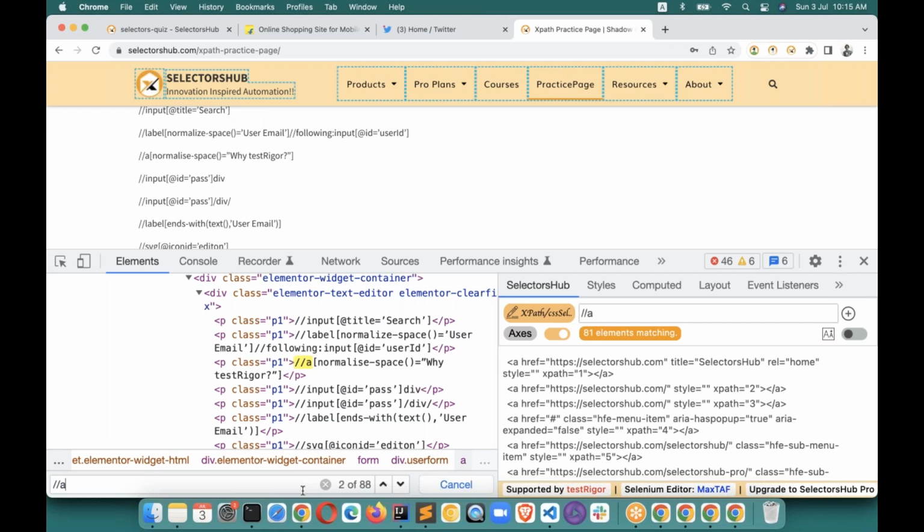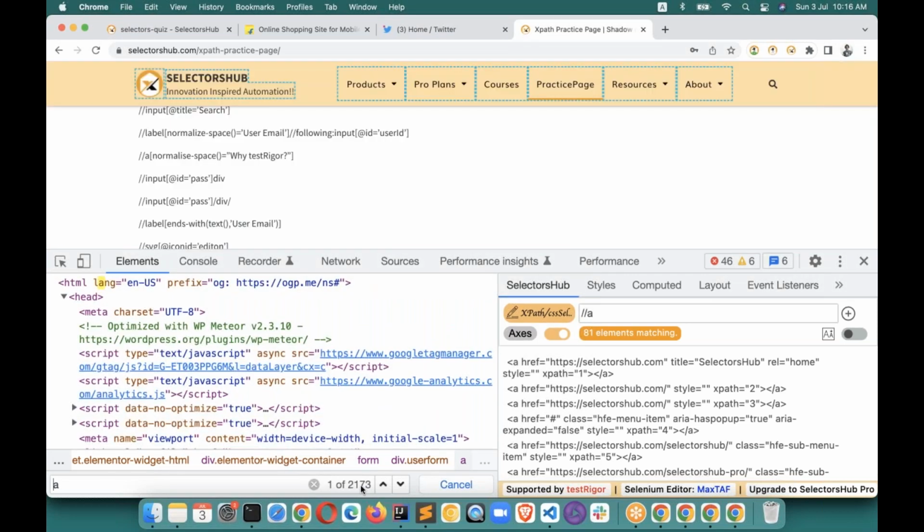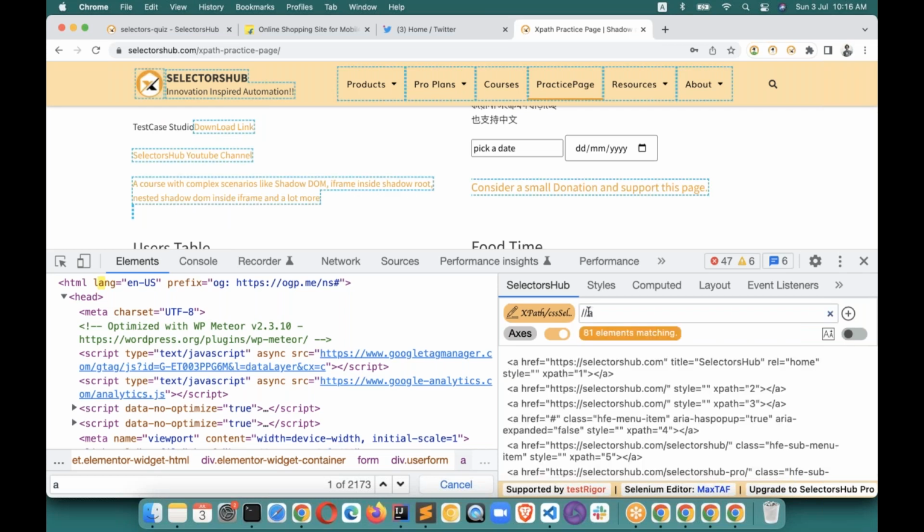And you know the CSS selector for all the links is just a, the tag name, right? In that case, it should provide that, but you see that it is giving you 2173 matches, while here, if you verify, it will give 81 only. It should give the same one. I need to see why it is now 82. But the count should always be the same for a CSS selector and XPath.